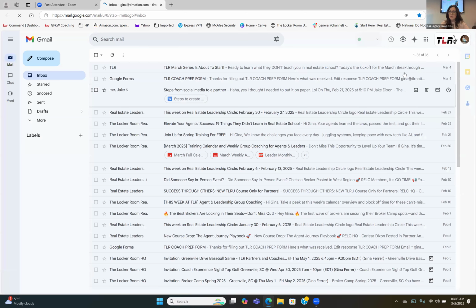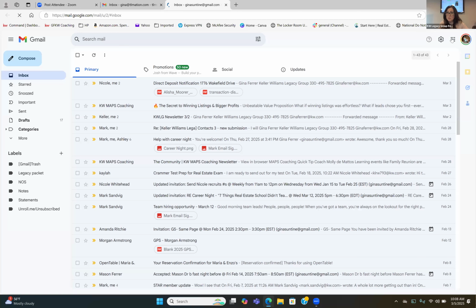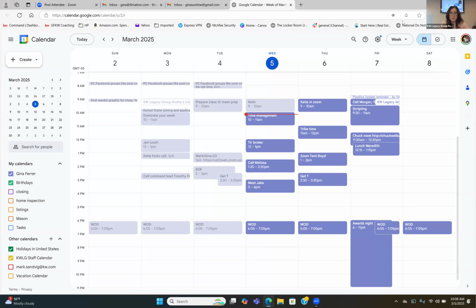Logs onto my... I've got too many emails. So just find the email that you have it connected to, and then go to your calendar. So here's my calendar, and it's color coded, and to add additional things is all across the side here. So you can scroll there, see the different calendars, and create more calendars here.